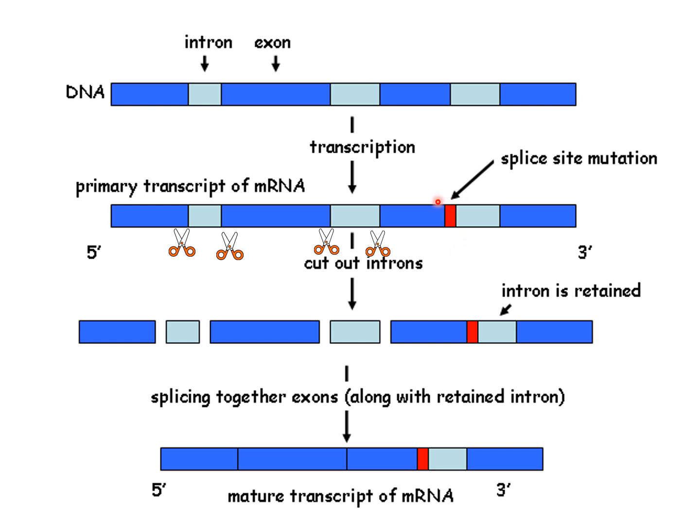And sometimes mutations, substitution mutations, can occur at these splice sites, which mean those signals go wrong. So it ends up that we actually retain this intron in our mature transcript. And what that would mean is, again, we've got those extra little non-coding regions that are now going to be coding for these amino acids. So we would end up with extra amino acids here. And sometimes a splice site mutation can occur, which means that we actually remove exons as well. So if we removed an exon, it would mean that we had less amino acids in our final protein. So again, all of these would lead to a faulty protein.